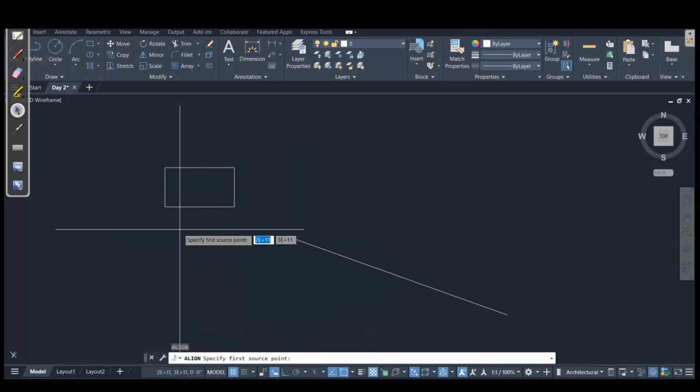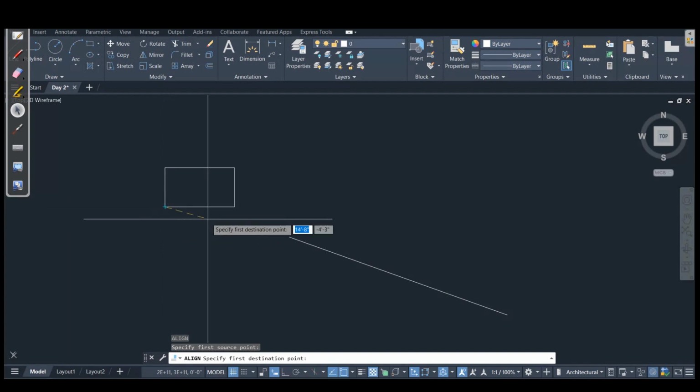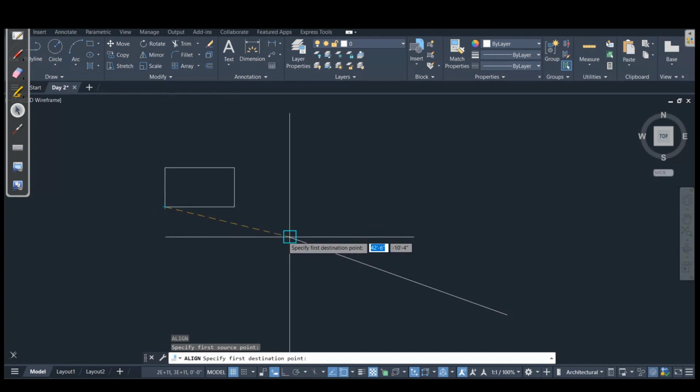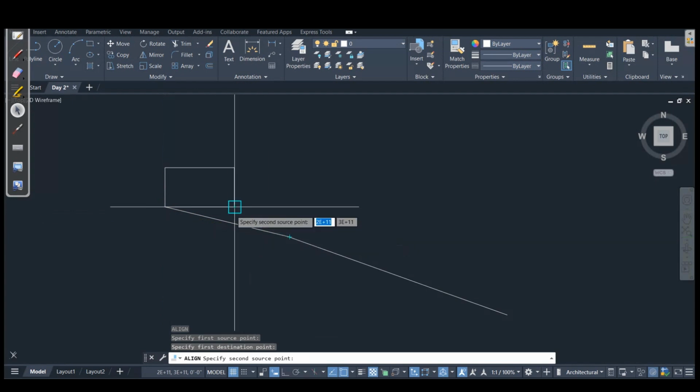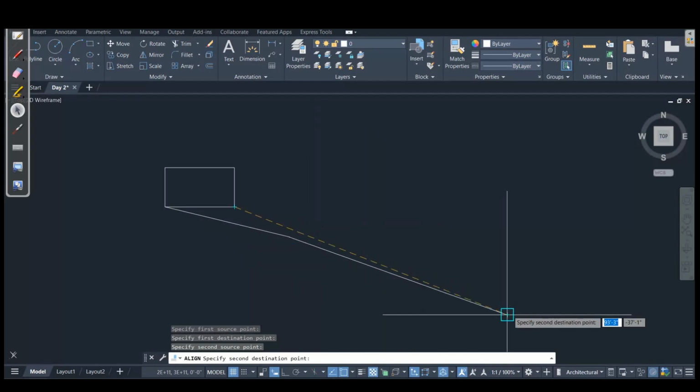Then on the screen you can notice, specify the first source point. Our first point will be this. After this, specify the first destination point. The first destination point will be this. Specify the second source point. The second source point is this. After this, specify the second destination point. The destination point will be this.